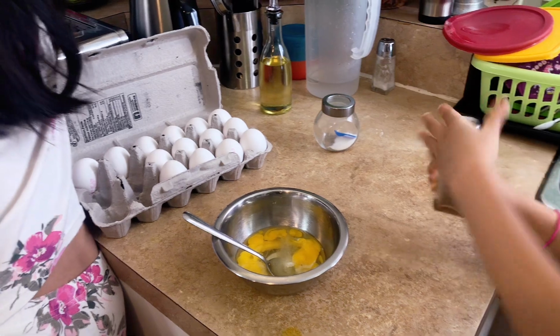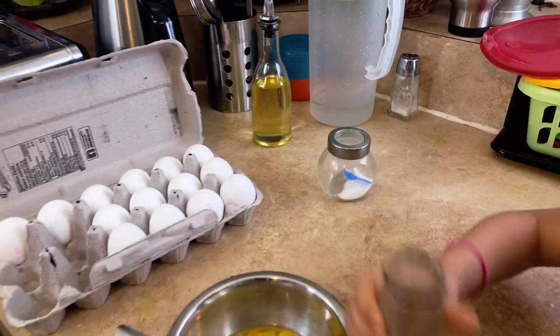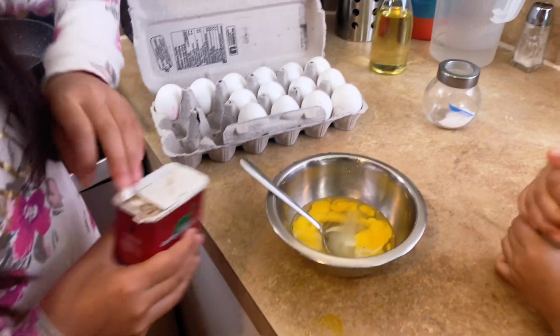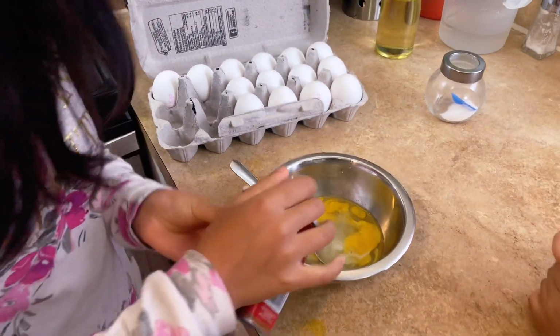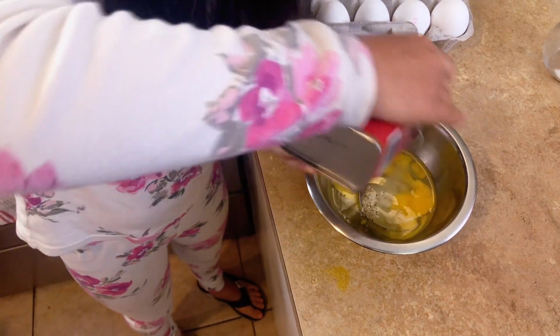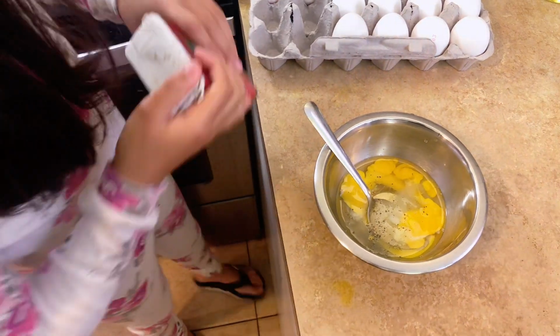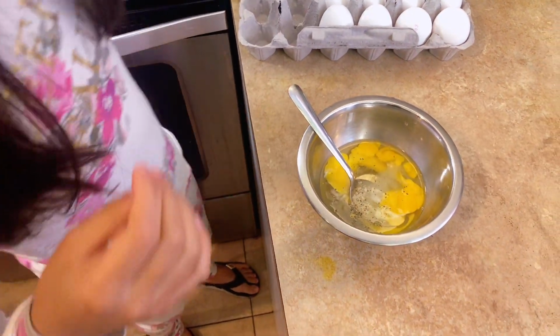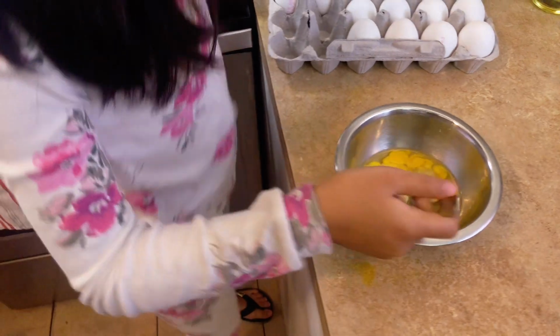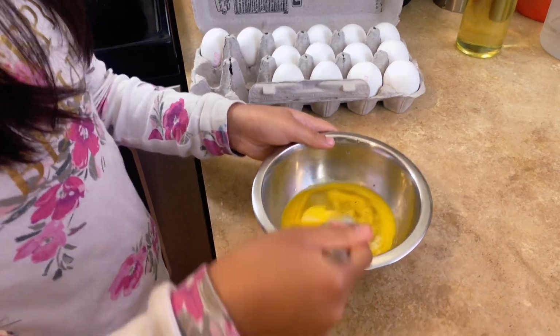Yeah, look, Chichi! I opened it! Yeah. I put some pepper. Can I put all there? Good. Now I'm gonna put this. Now I'm gonna mix. And it also seems that the chai is ready.